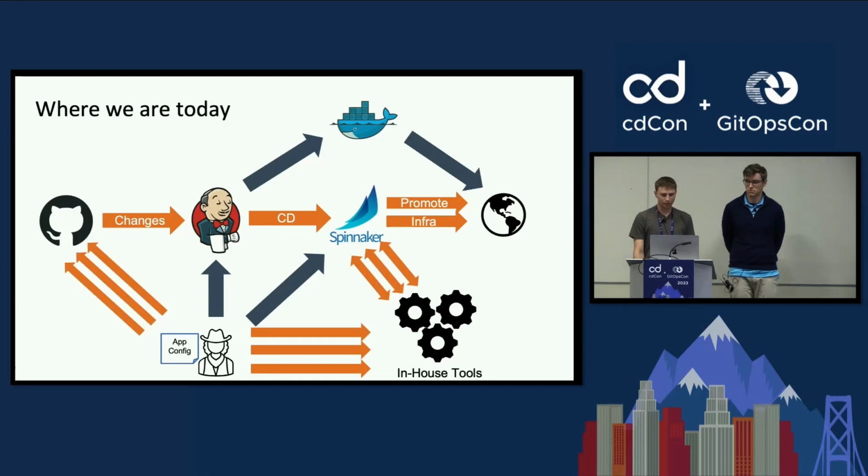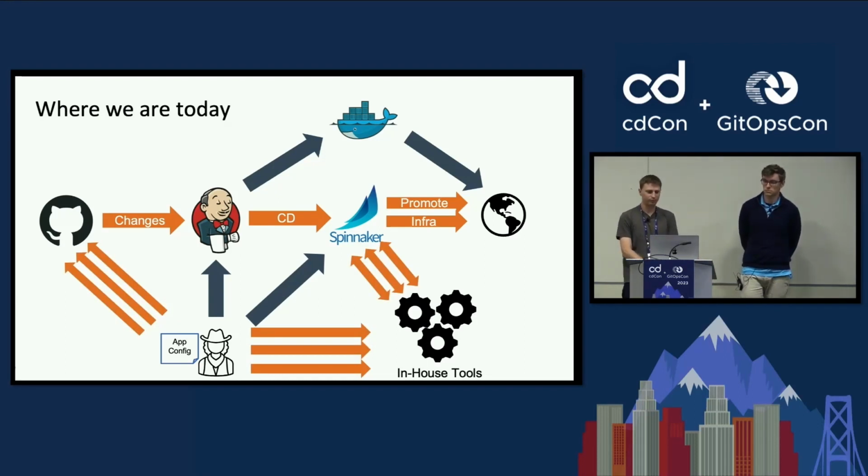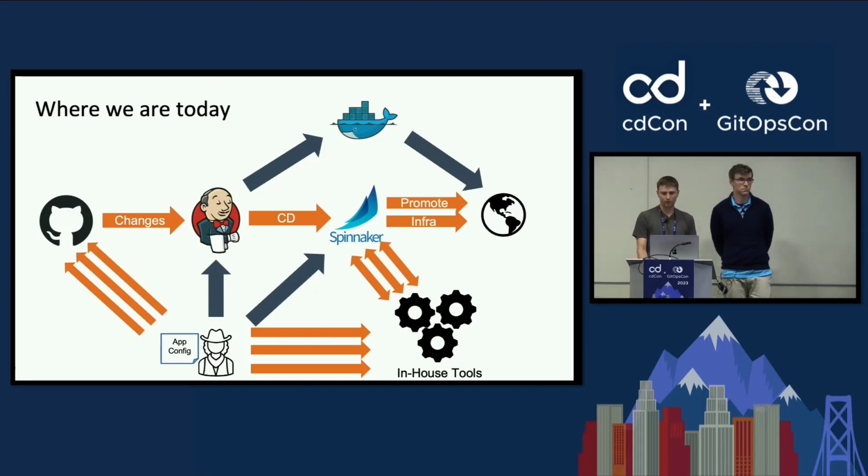So shortly afterwards, the scope of our developer platform grew beyond application delivery. We needed to provide compliant infrastructure management, cloud accounts with networking, and generally own all this increasing functionality that our engineering teams needed to ship software quickly. Now we have a suite of in-house tools on the bottom right here, which integrate with Spinnaker and that our users also need to interact with.